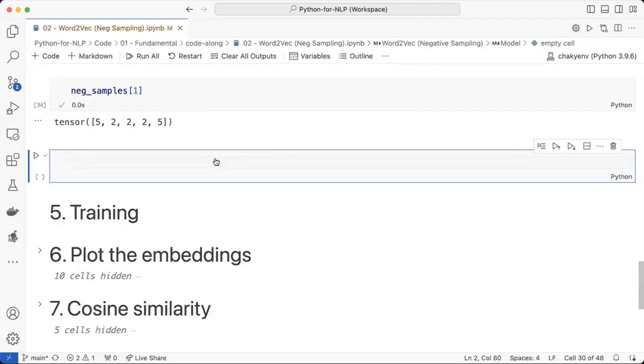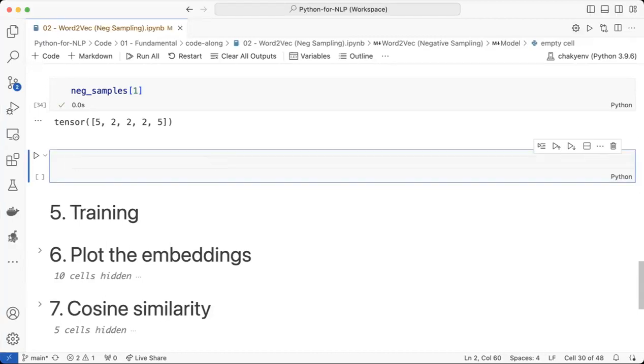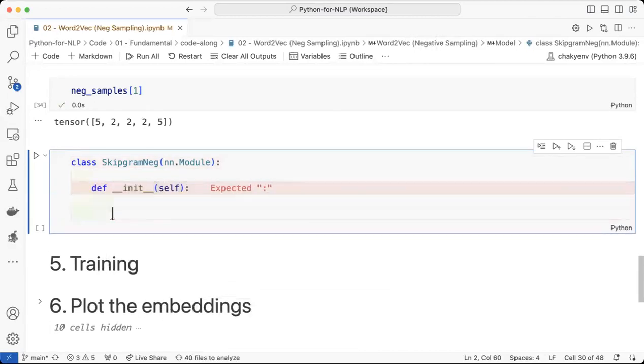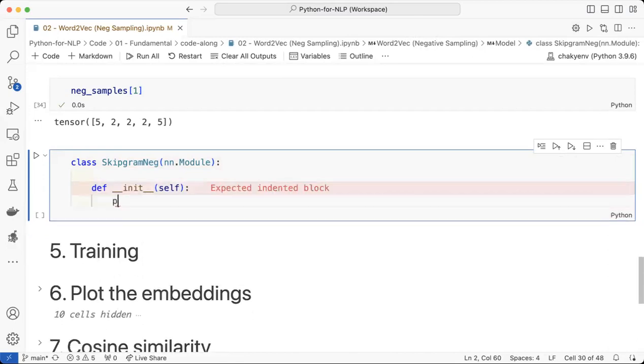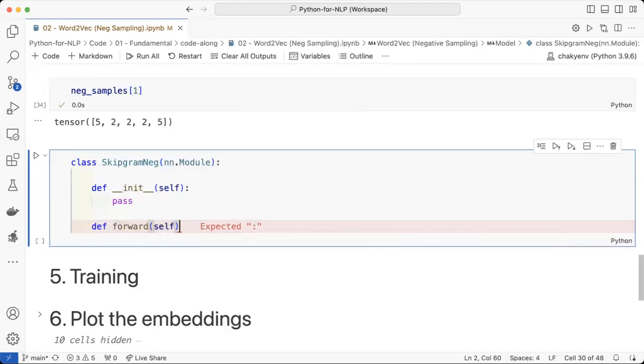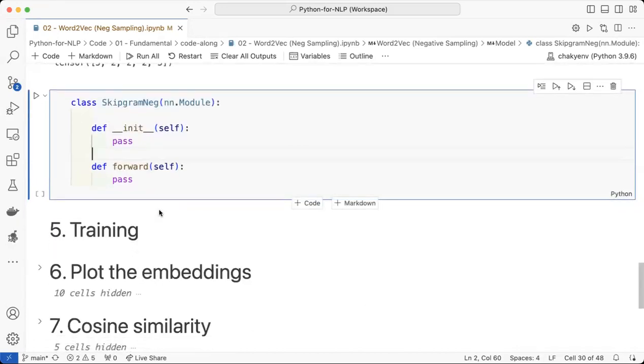All right. So now we can actually write our program, and we're going to say class SkipgramNegative, belonging to the negative sampling, and we're going to inherit from nn.Module. There are 2 functions we always need to create, that is init and also the forward function. If you have watched my video last time, then this won't be too much different.